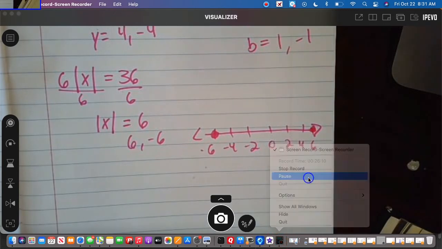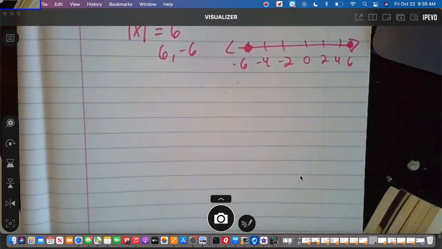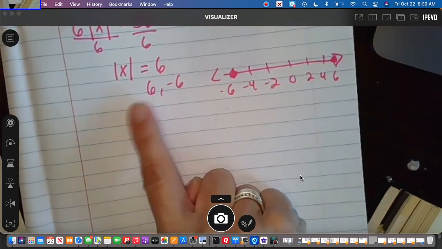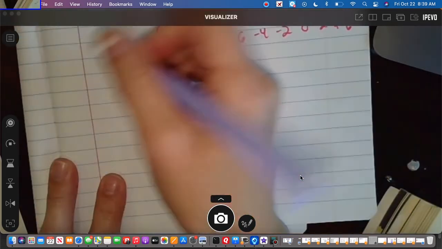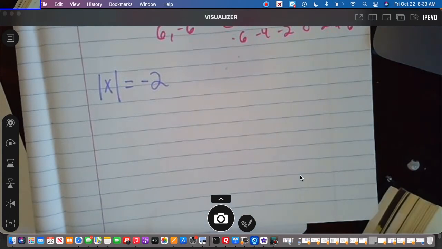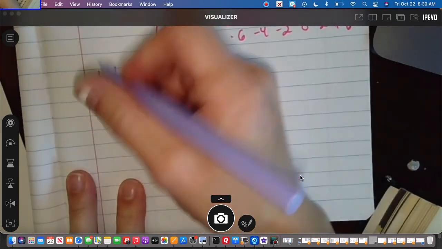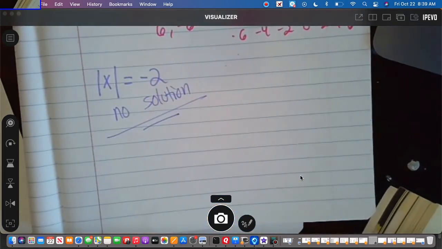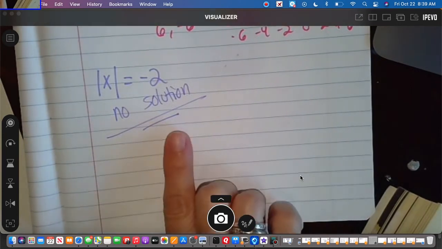Don't worry, when we have absolute value, when you solve for those absolute value bars, when you get them by themselves, it can never equal a negative number. Because distance can never equal a negative number. I'm not saying what were my two answers, right? That's not what I'm talking about. I'm saying I could never have the absolute value of x is negative 2. So we have to write it like this: no solution. If you see a problem like this, when you solve for the absolute value bars and it's equal to a negative number, it's no solution.